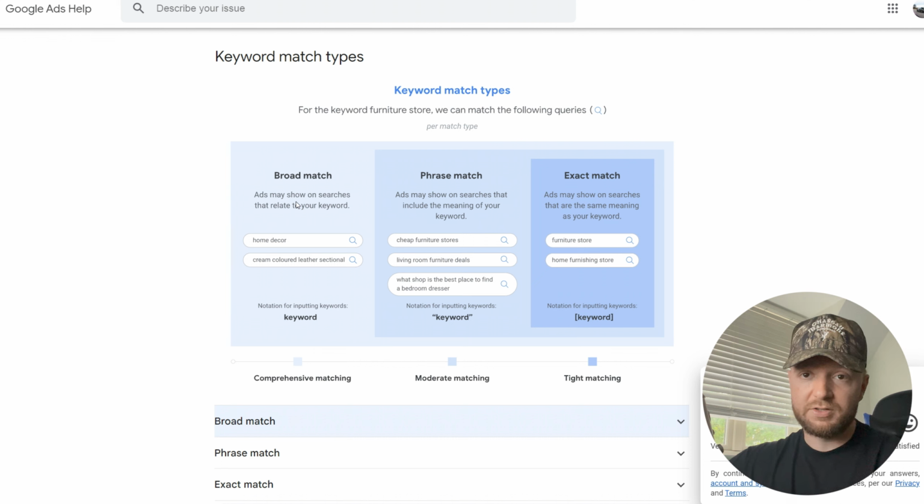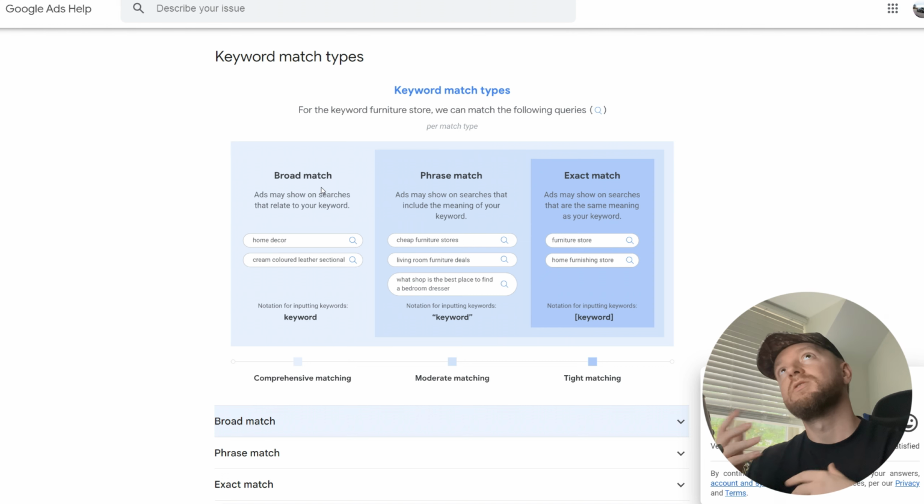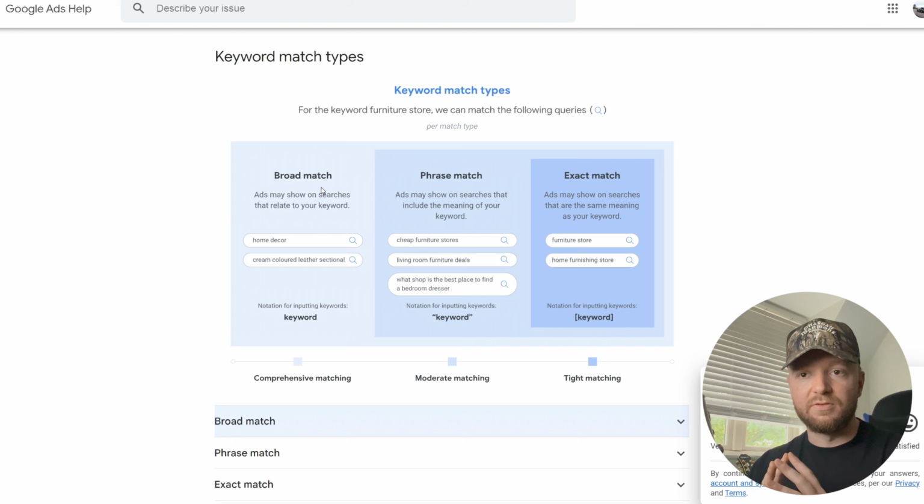It's not to say broad match doesn't work, but in my experience, even when people have spent loads, hundreds of thousands, millions in ad spend, it's still not the most bang for your buck in terms of what you're getting. So especially starting out, I don't recommend starting with broad match. You'll probably waste too much money. Some people may disagree with me. Go ahead and have it turned on if you wish, but my advice, don't have it turned on. I do recommend having the phrase and exact match. So let's go ahead and talk about what that means.